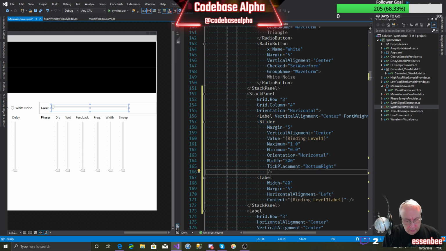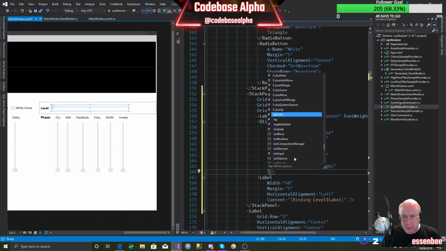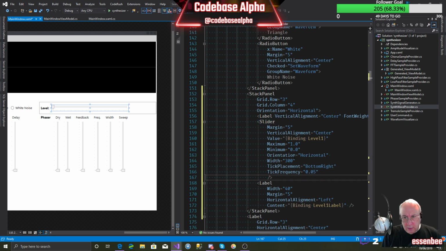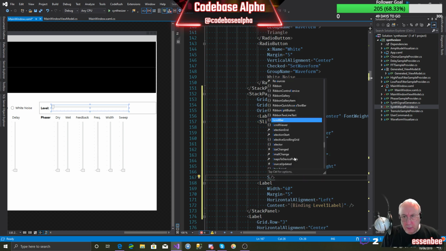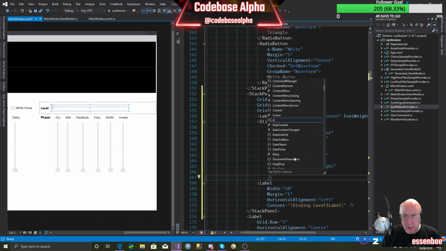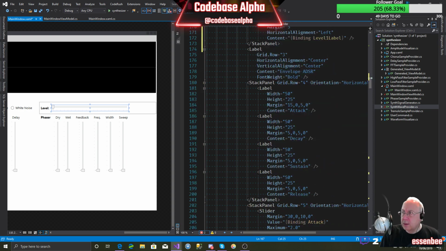And then tick frequency is going to be every 0.05, and we're going to have snap. Is it snap to device pixels? No, it wasn't that. I don't remember.